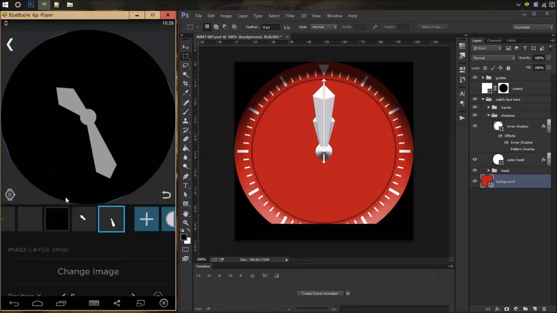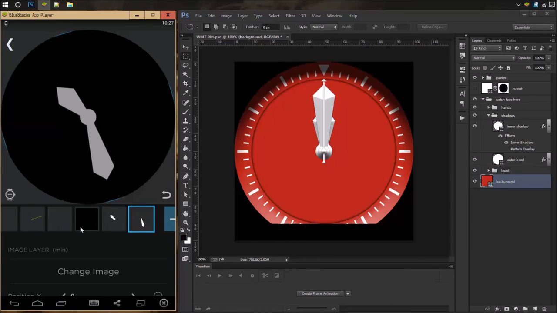Now, in WatchMaker, it only updates, well, I think it's in all of Android Wear actually, it only updates while dimmed once per minute. So there's really no point in having the second hand there. A lot of times people will use the second hand to display the battery level of the watch while it is dimmed, and we can, but we're not quite ready to do that yet because we don't want to have to get into all the different coding aspects. And plus, we're just going to keep it pretty clean. Very, very simple dimmed mode here.